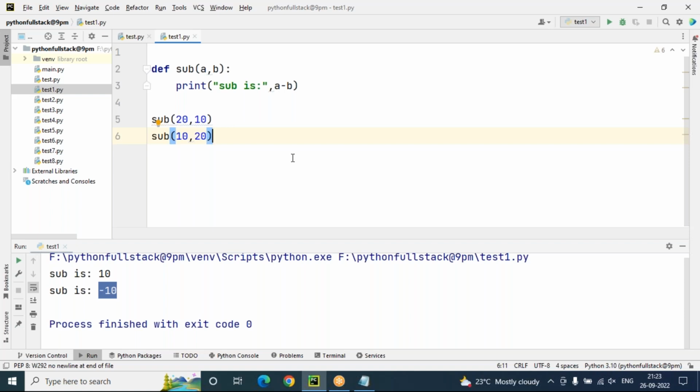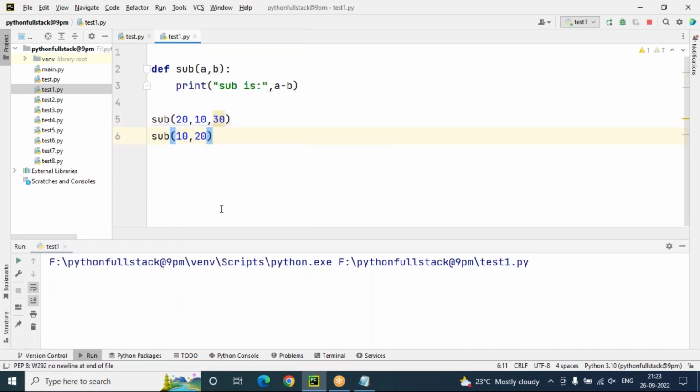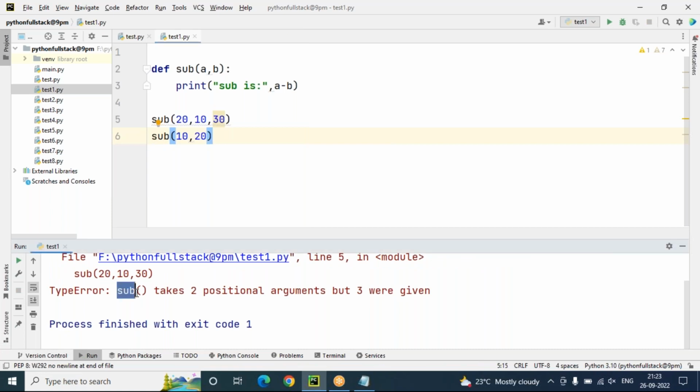If we increase or decrease the number of arguments, we'll get errors. Suppose I increase the number of arguments. Your function has two arguments, a and b, but you are supplying three arguments, so it's not going to work. The error says sub takes 2 positional arguments but 3 were given.